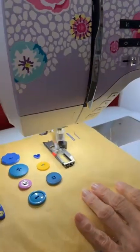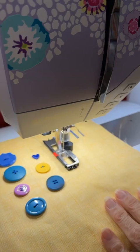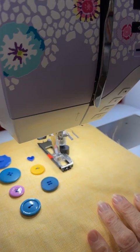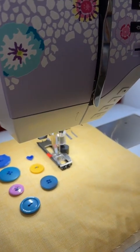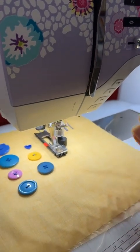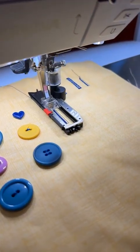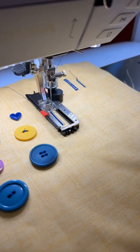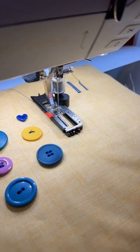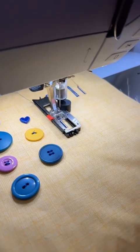The machine makes the left side bar first, then backs up and makes the right side bar, with both bars coming forward. This is important: if one bar came toward you and the other went away from you, you might get a difference where one side looks shiny and one side looks matte. Having both bars sew in the same direction is a really nice BERNINA feature that makes your buttonholes look very professional and even.